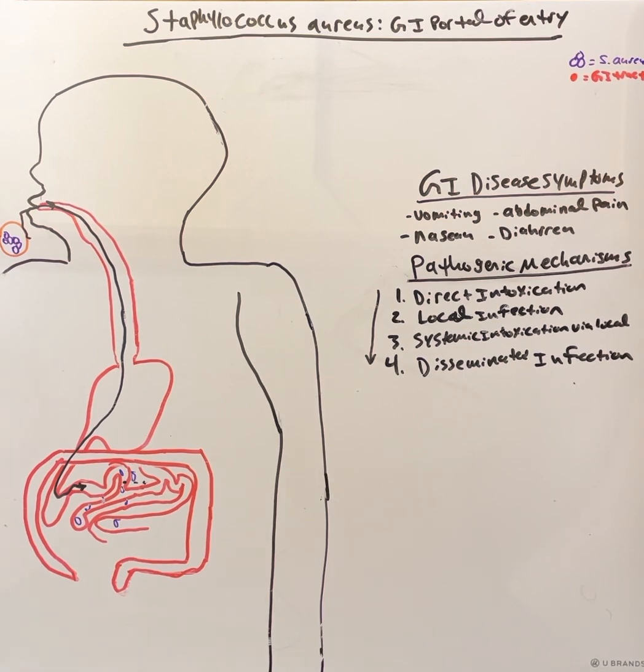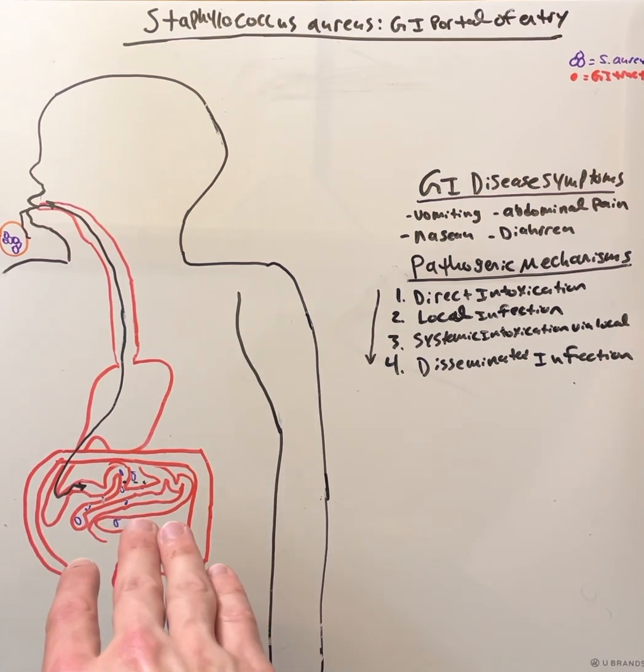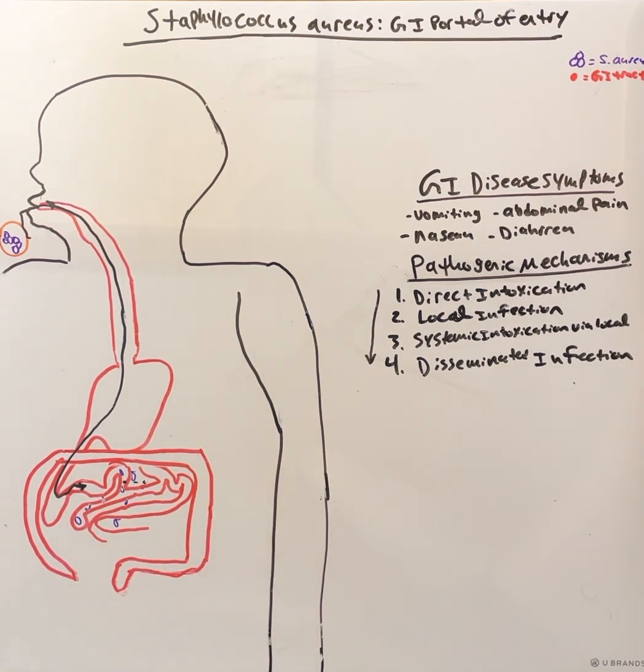After a while, these bacteria continue to proliferate. They release more toxins, kill bacteria, take over real estate, so to speak, in the GI tract, and then further damage the epithelial lining of the GI tract, further exacerbating these symptoms seen here. So this again is what happens if the bacteria is able to colonize the small intestine, the GI tract here.